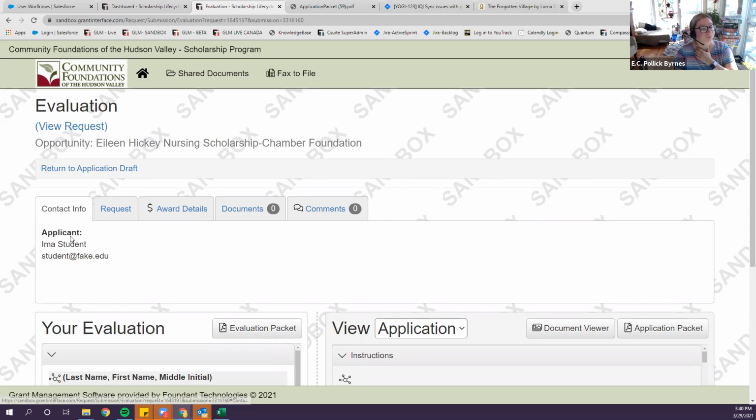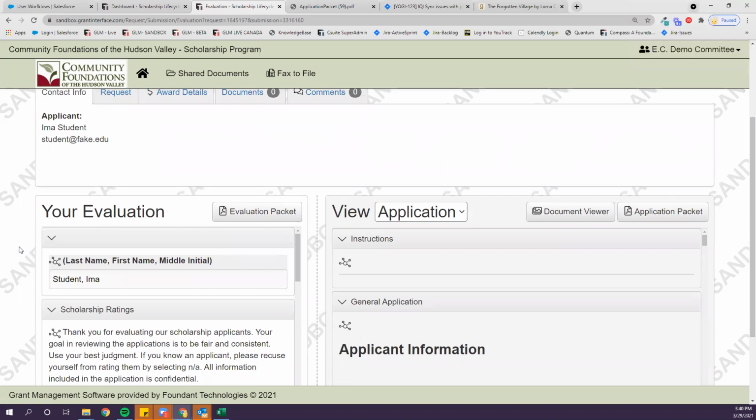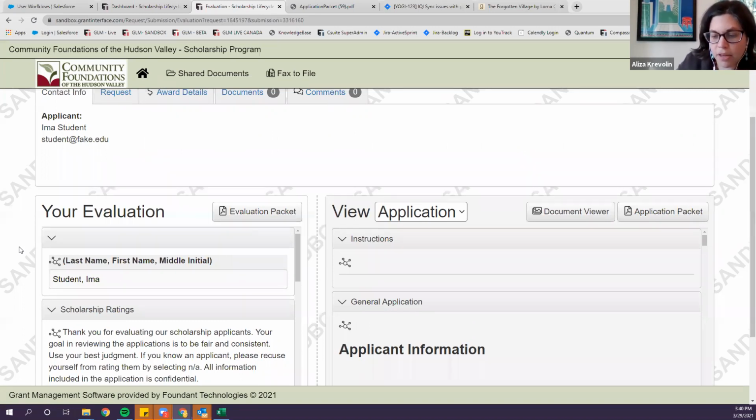In order to make it easier for students, we have created a base application that is common across all scholarship opportunities that we have. So they fill out those questions first, then based on the answers that they give, they're matched with different scholarship opportunities based on their eligibility level.